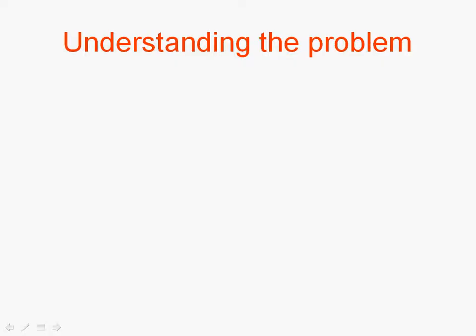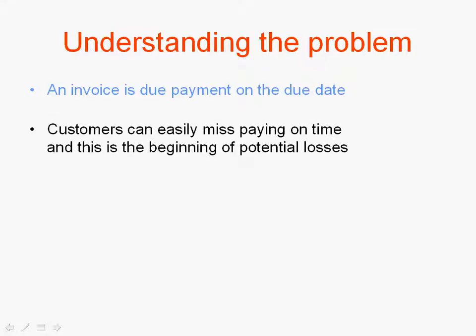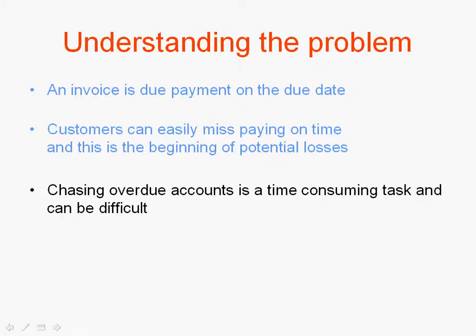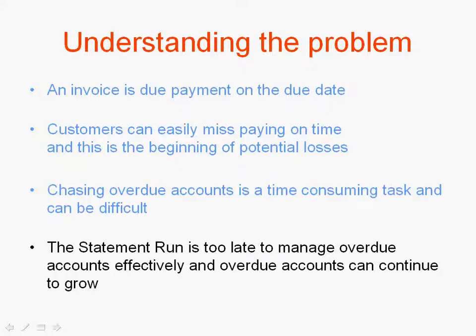Understanding the problem. An invoice is due payment on the due date. Customers can easily miss paying on time, and this is the beginning of potential losses. Chasing overdue accounts is a time-consuming task and can be difficult. And the statement run is too late to manage overdue accounts effectively, and overdue accounts can continue to grow.